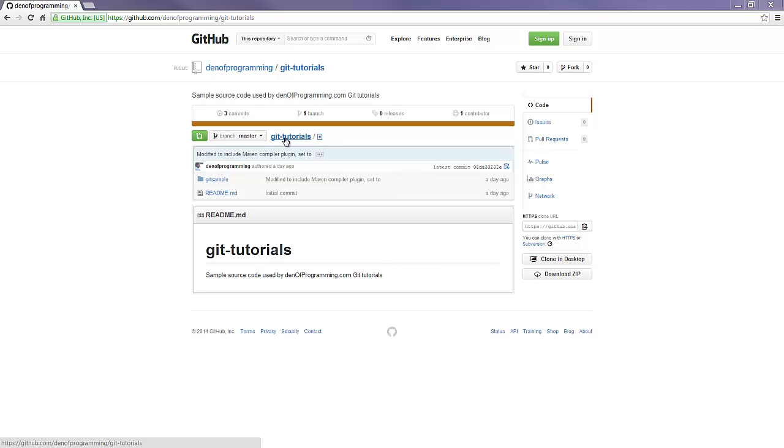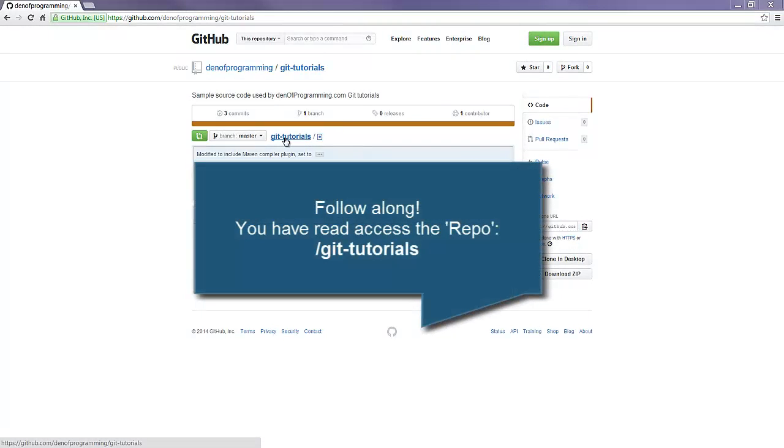We'll be taking the project Git tutorials and loading it up into Eclipse, where you can study, run, modify the code as much as you like. We'll also have the added benefit that any future changes that are checked into GitHub, at a click of a mouse button you'll be able to update your Eclipse environment as well.